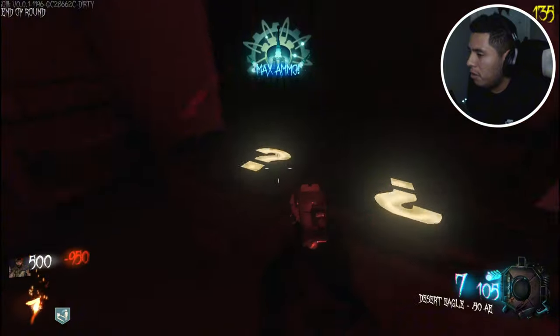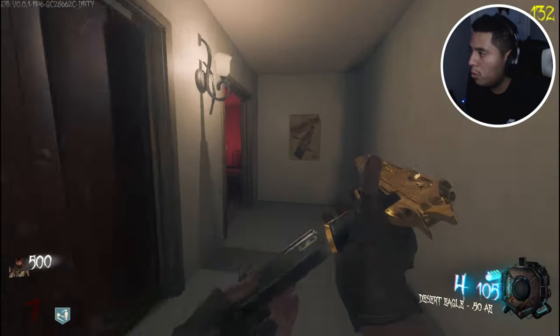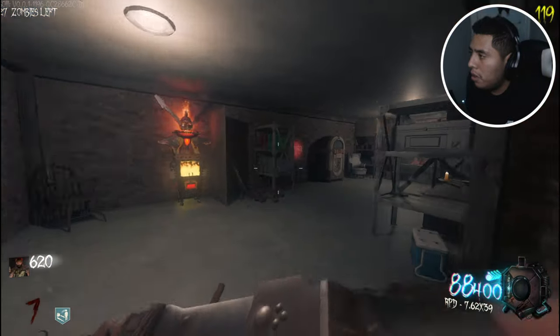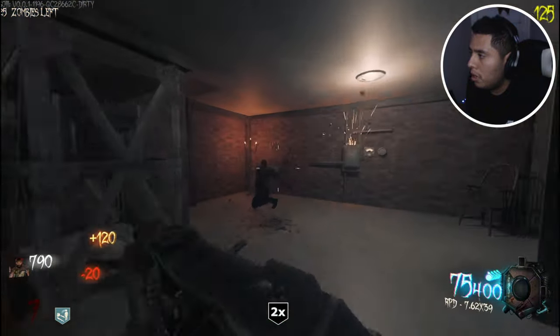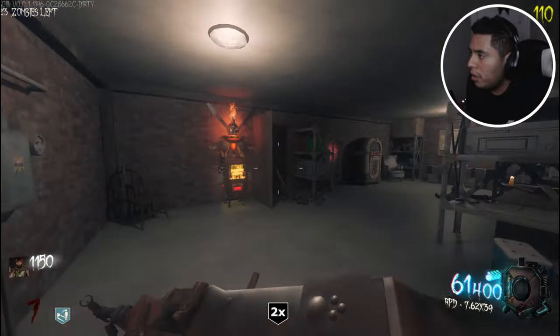Alright, let me go ahead and grab another mystery box. I know this Desert Eagle has high recoil. RPD, I'll take it. If we're running an animal in this game, we're done for. Am I in the basement? Nope, not in the basement. Never mind. Not a safe place to stay. Let's not go out right now. We're gonna get cornered terribly.